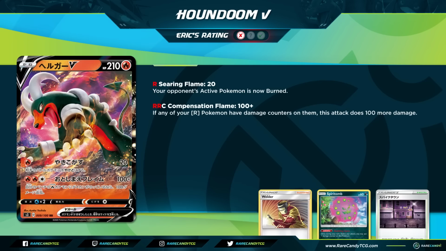Houndoom V is a basic fire Pokemon, 210 HP, water weakness, and 1 retreat cost. Has this first attack for just a single fire energy is 20, and your opponent's active is now burned. And its second attack for 2 fire and a colorless does 100 plus 100 more if any of your fire Pokemon have damage counters on them. So the first attack we have here is fine. It's effectively 40 for 1, just a nice little bit of chip damage.